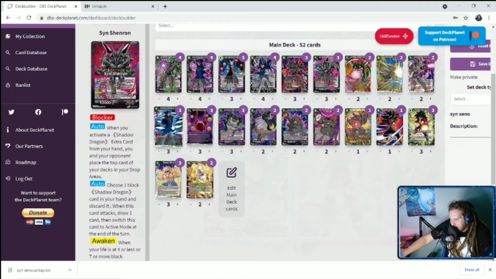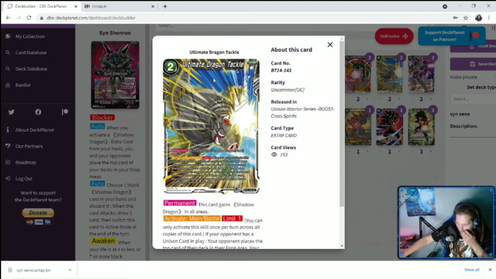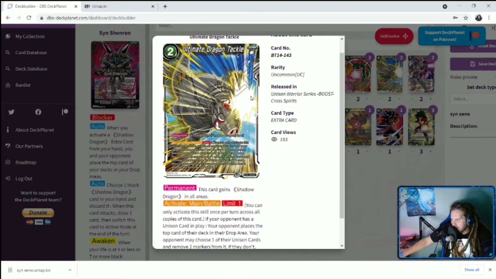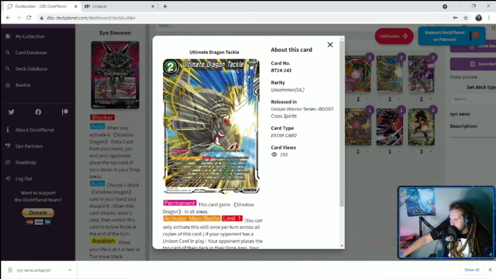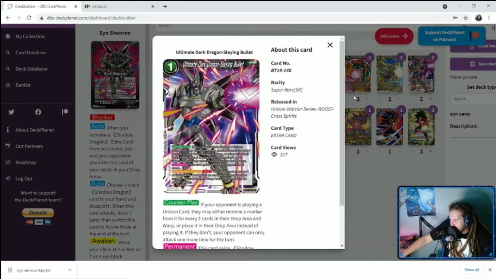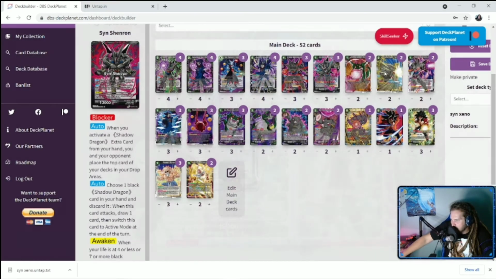But then we have, and these are 2s. These are all 2s because these are the ones that I want a mixture. I want them in there so that I have a lot of extra cards and a lot of Shadow Dragon cards. But these 3 are the ones that I use the least. They're very situational. So this one is Ultimate Dragon Tackle. Now this costs 2. So like this counterplay, you would have to pay 1 to use this counterplay. But the activate main / battle on all of these, you can use by Spirit Boost with this guy or your leader.